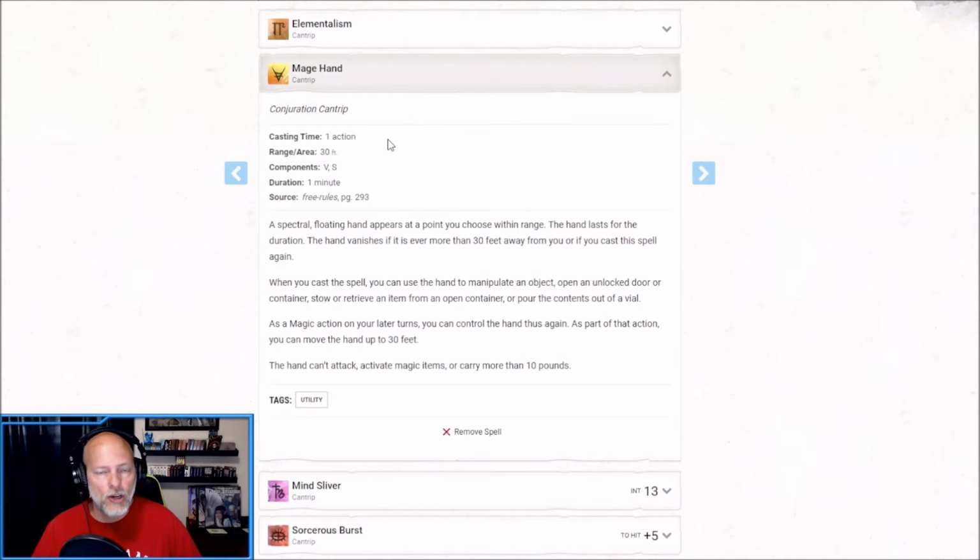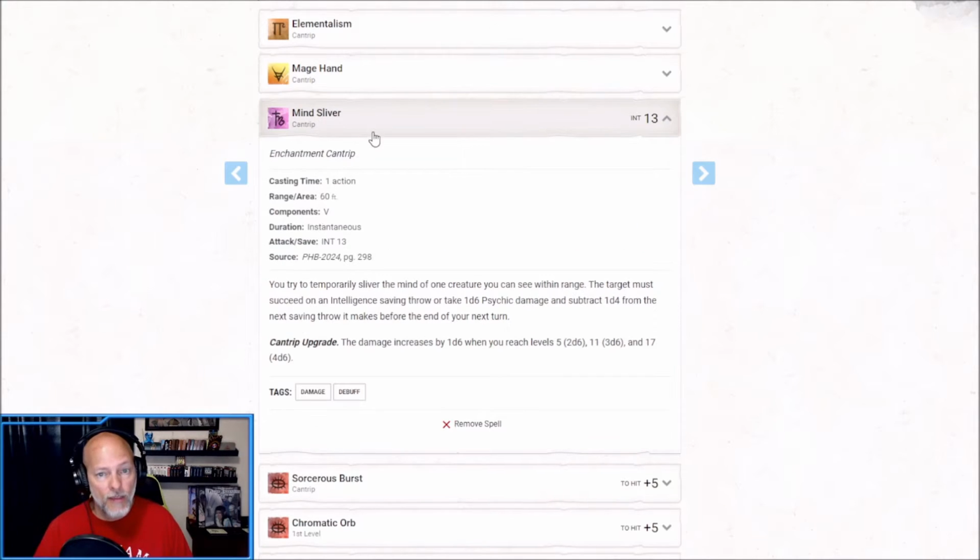The second spell that I chose is an old favorite called Mage Hand, where we can use a spectral hand and we can move it up to 30 feet away and use it to manipulate objects or open doors or containers.